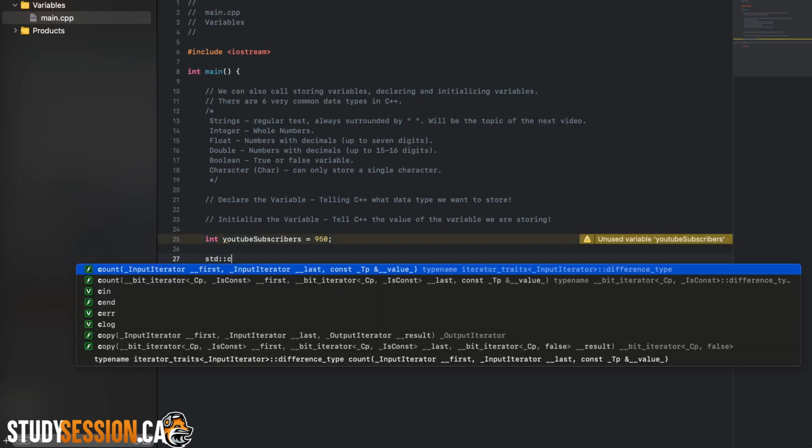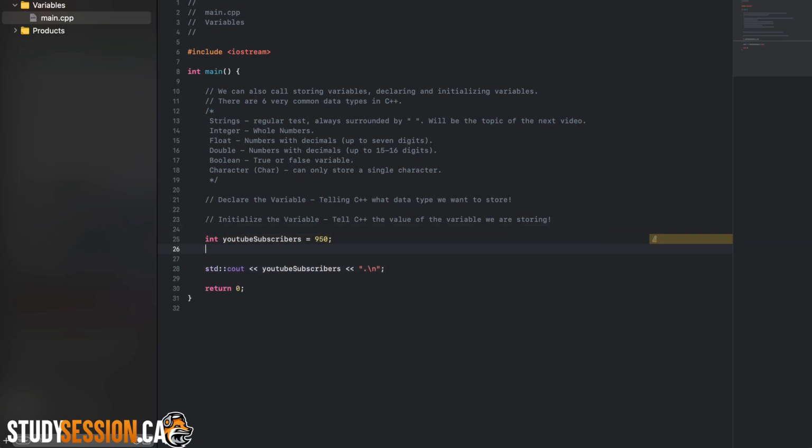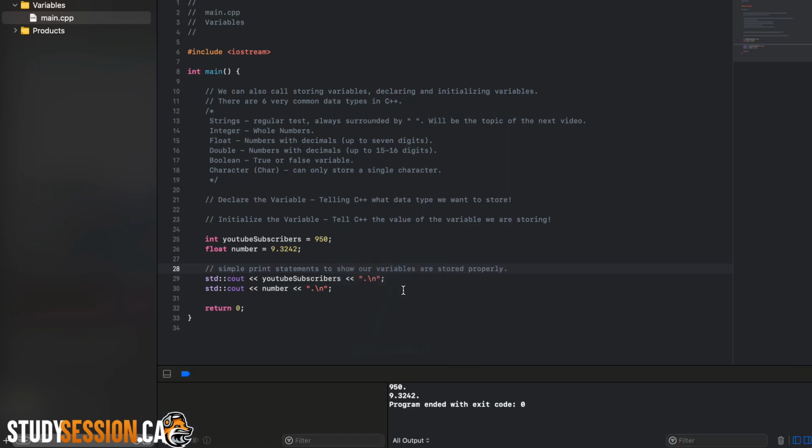As another quick example, let's store a float variable. So, remember the formatting. We define the data type of our variable first, which is going to be a float, and then a space, and then our variable name. So, let's call it number. And then, after the equals sign, we assign the value of this variable, just like we did with the previous integer variable. Except now, we can use numbers that have decimals in them. And that is it, you just stored your first couple variables in C++. So, just remember, you need to tell C++ three things when storing your variable: what the data type of the variable you're storing is, the name of the variable, and the value of that variable.